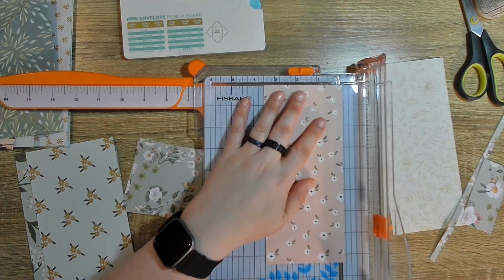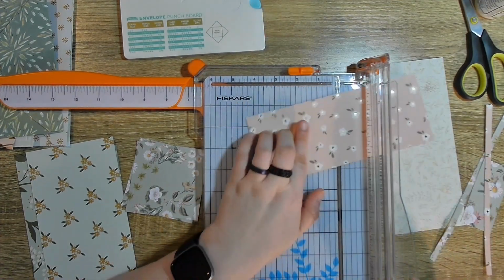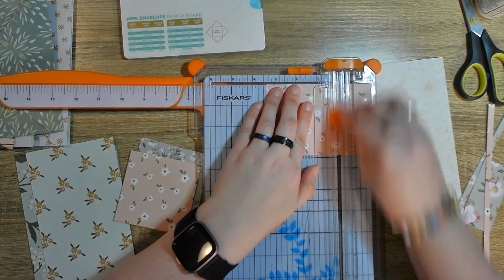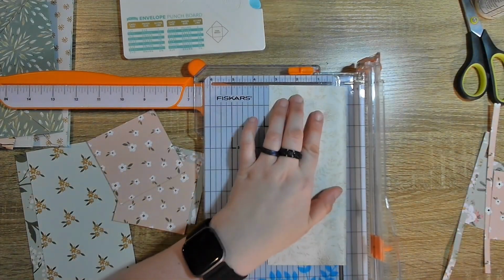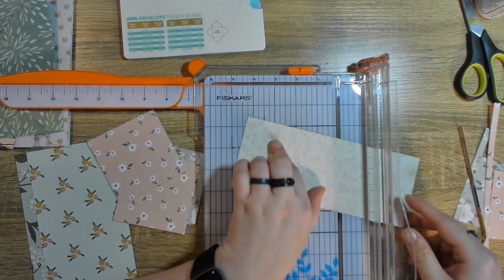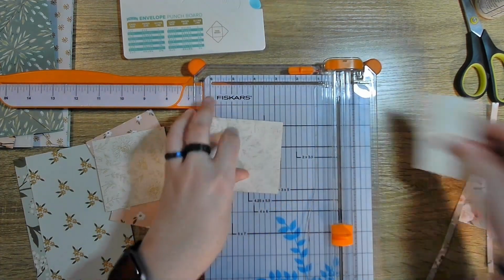Like I said, we're just playing around. We're having fun. Crafting is supposed to be fun. It's not supposed to be stressful. And if it is stressful, then I'm sorry. You gotta do something to make it not stressful. It should not be stressful. There's too much stress in this world for us to be stressing out about paper crafts. There's too much crap going on, too much stuff to worry about. Paper crafting should not be one of them.